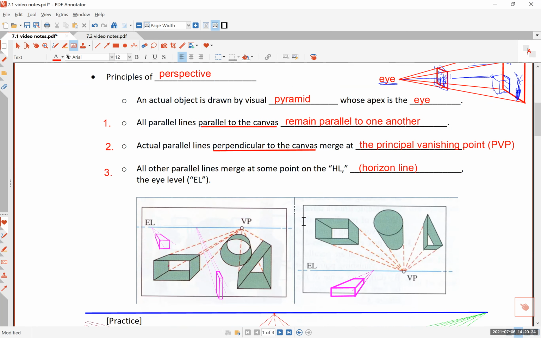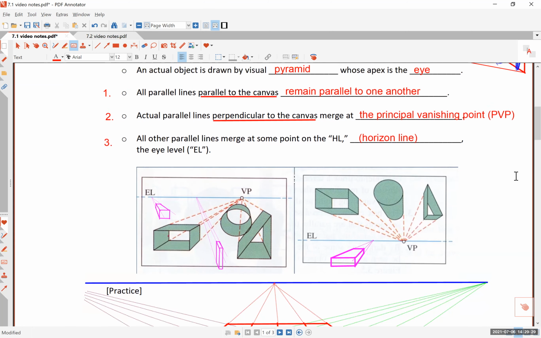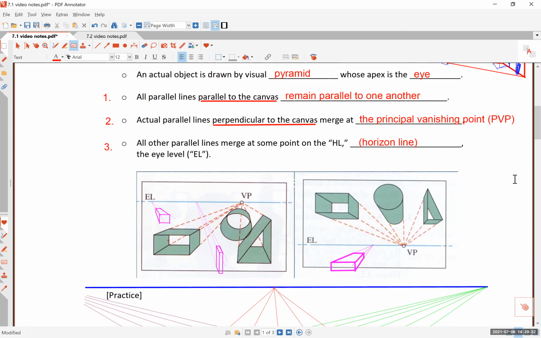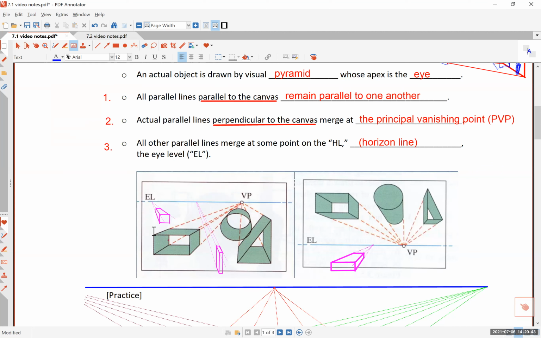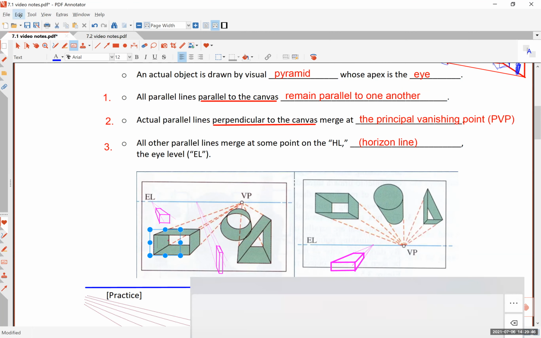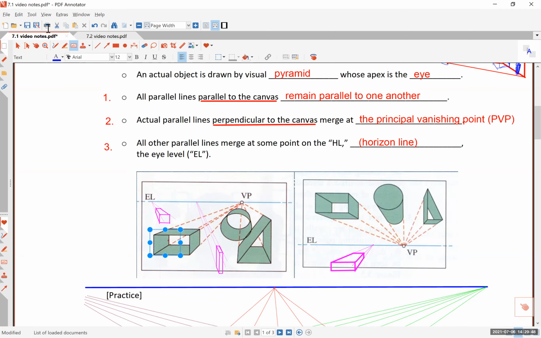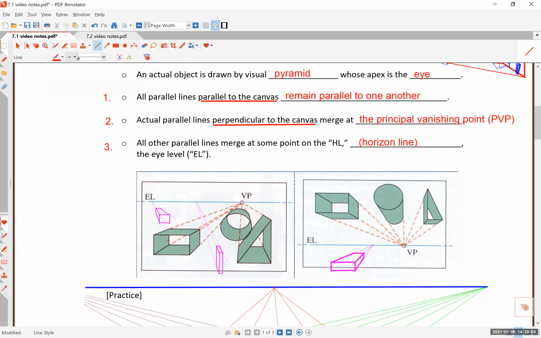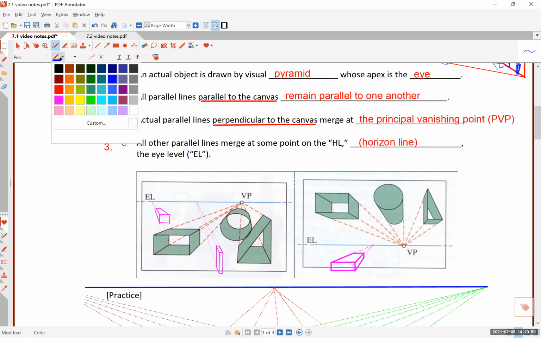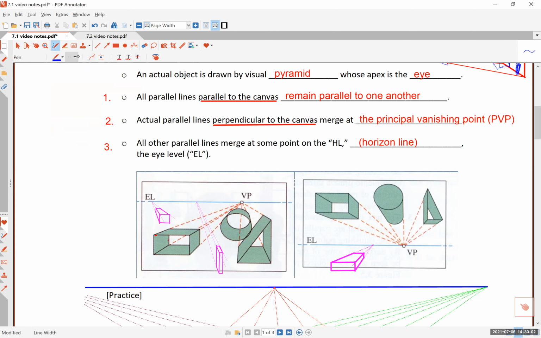Okay, so now let me demonstrate, and I'm going to use different colors here today because it's hard to tell you all these things without showing any colors. Okay, number one, which lines are parallel to the canvas and therefore parallel to each other? All right, let's use blue. Okay, so these lines, oh, that's not the right one here. Let's erase this. Okay, I have blue lines. Yep, that's good. All right, so this line, maybe I'm going to just use, yeah, this is good. Okay.